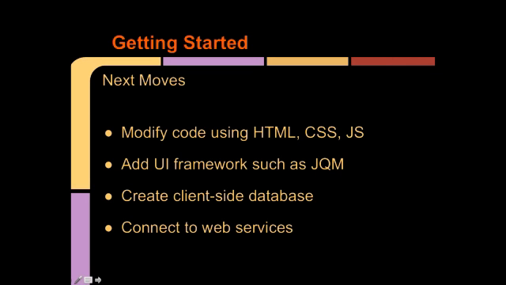Okay, cool. So you're like, all right, man, I got PhoneGap installed. I got the frameworks installed. Everything looks like it's cooking along. How do we move forward from here? I've talked a little bit about using a UI framework such as jQuery Mobile. You can use anything that you find out there.